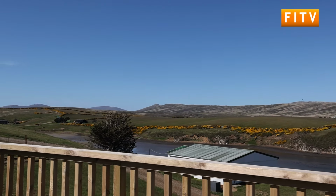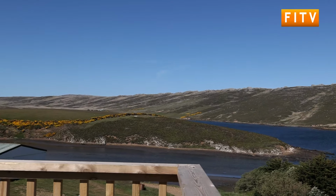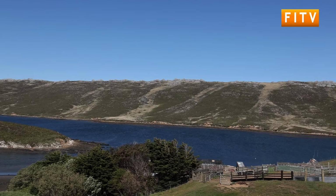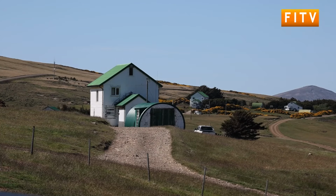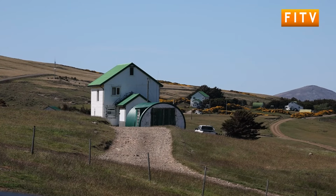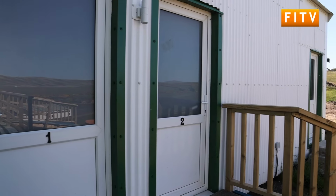I think it's pretty scenic around here. There's great hills to walk around, there's dolphins in the bay, there's still a bit of a war story too, little museums. At the north end of the farm is opposite San Carlos water, so there's crash planes and stuff if you're interested in that kind of stuff. There is quite a bit to do just in the local area really.